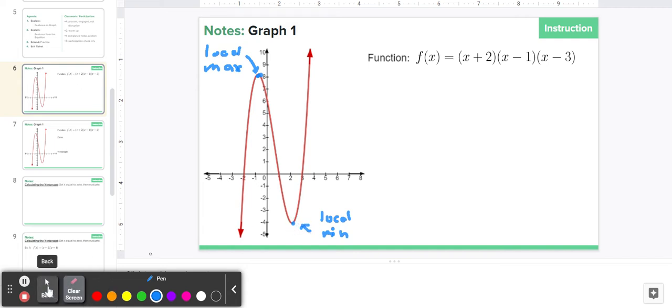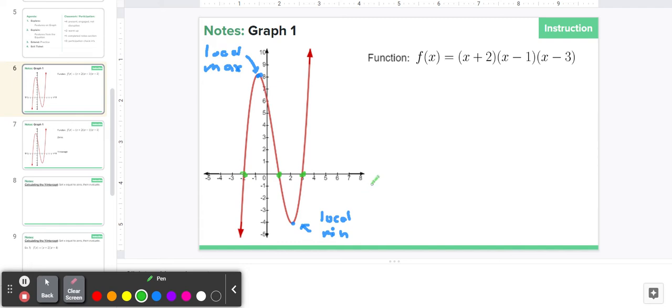The other things that we're going to work on today are finding the zeros graphically, as well as finding the y-intercept graphically and through equations. So our zeros, if we were to work there, all right, our zeros cross our x-intercept. And I'm going to put those in green. Zeros cross our x-intercept. So they'll show up at -2, at 1, and at 3.